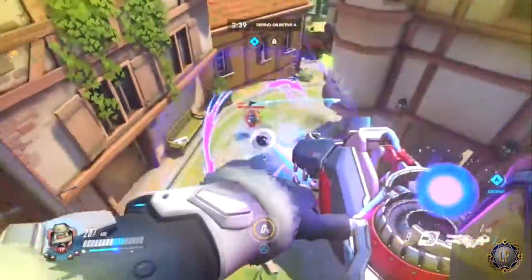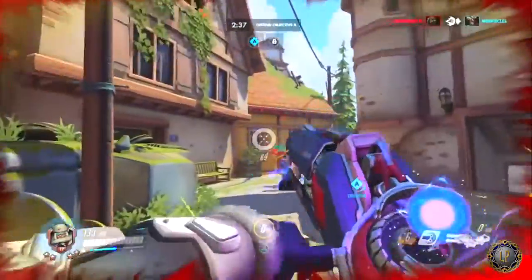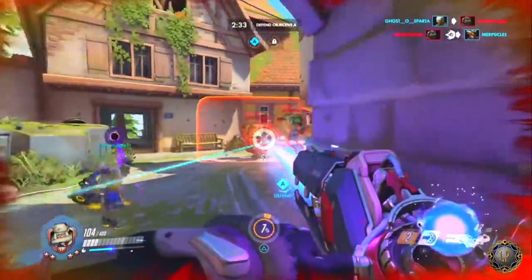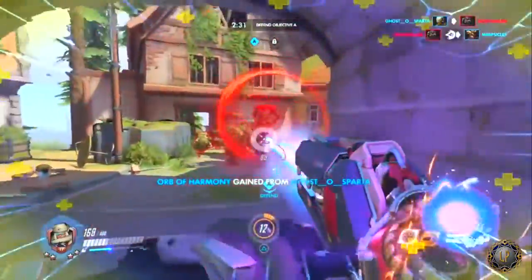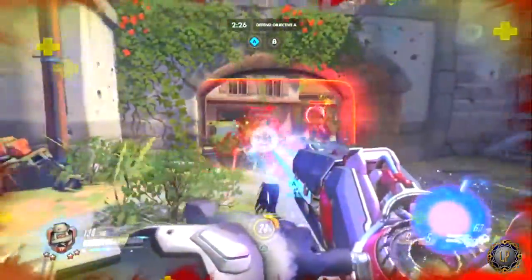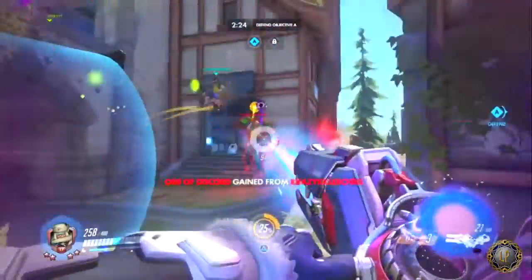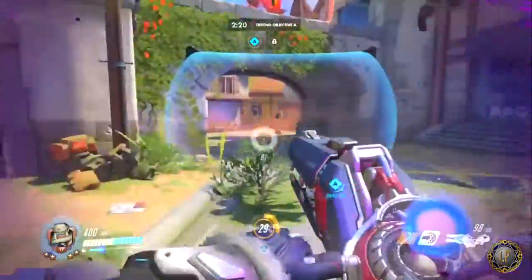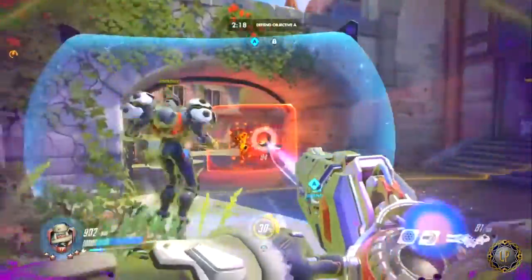The barrier cleanses Zarya of most statuses and damage over time effects. While the barrier is up, Zarya is immune to all damage and most crowd control effects, even if the attack pierces the barrier, such as Rocket Punch. This does not protect Zarya from knockback, and even if the barrier is destroyed, it will protect Zarya from the attack.